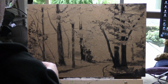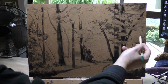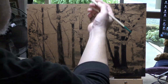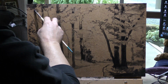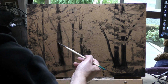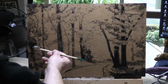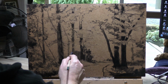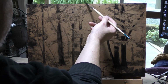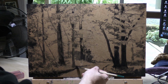And I jumped in and mixed the colors. Now the color mixing session is in the live video. I excised it from this video because this is so sped up. The entire painting session was maybe three and a half hours, I don't know, something like that, with the color mixing in between. So drawing stage back in June. Then I did the color mixing and talked a bit about my approach to the colors, and then jumped right in and finished the painting. It was maybe Saturday, I don't know. Either way, I'm pretty happy with the way it came out.